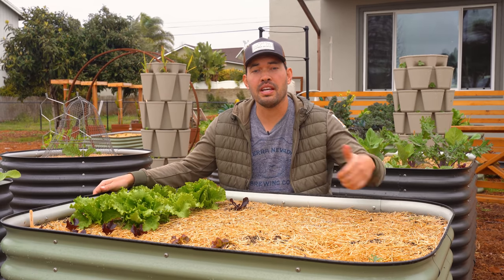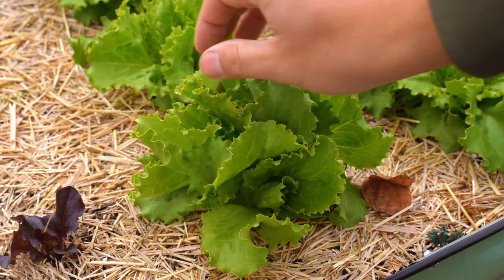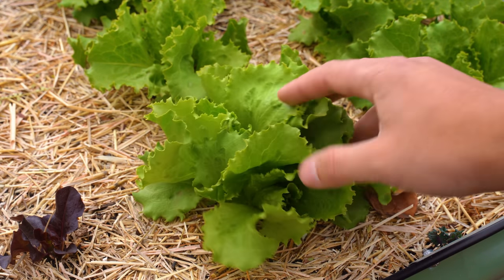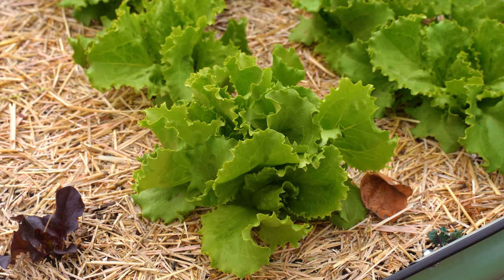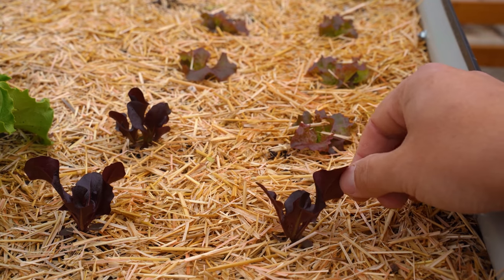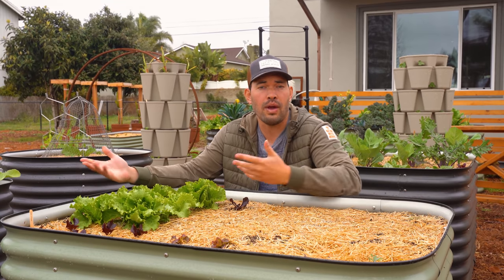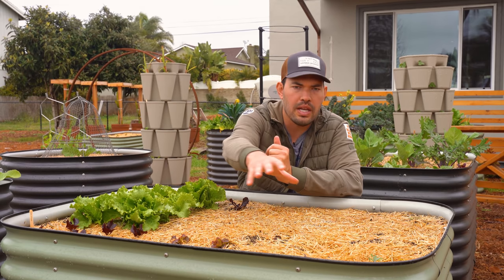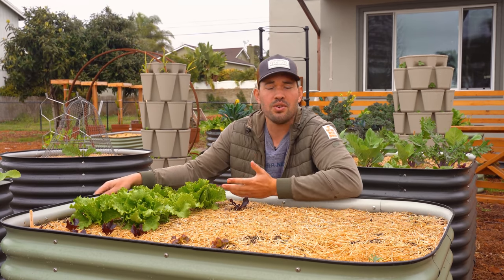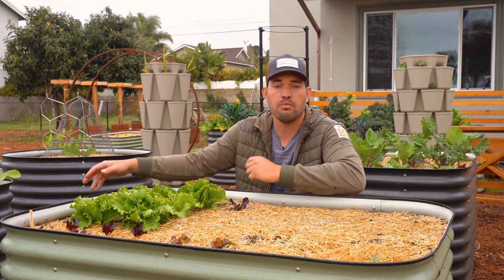If you remember the tour we did a month ago, you'll know this is the lettuce bed — bed number one here in the front yard garden. I've got my Great Lakes lettuce here, my workhorse lettuce — not super flashy, but it just works. That's the one I succession sowed in first, which is why it's the most mature. I've got some Lola Rosso up front and a couple of different varieties. I don't want all my lettuce to become ready to harvest at the same time, so I planted week by week to have a rotating circle of lettuce harvests for a consistent supply as we move into spring and summer.